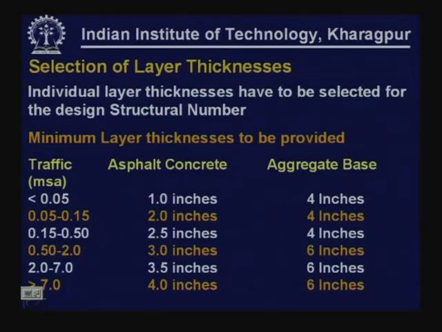Minimum layer thicknesses to be provided are given for different traffic levels, the corresponding minimum thicknesses to be provided if you are providing asphalt concrete surfacing and aggregate base. So for asphalt concrete, what are the minimum thicknesses for different traffic levels, and for aggregate base, what is the minimum thickness for different levels of traffic are indicated here.